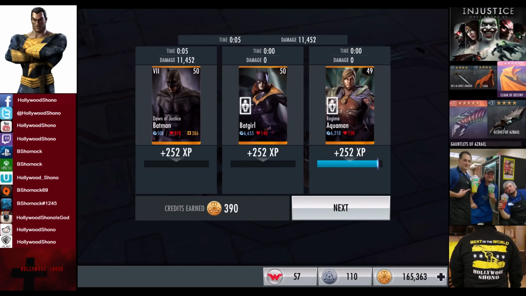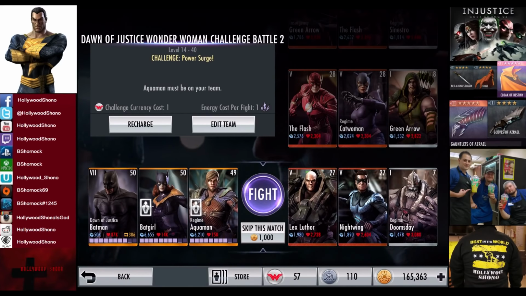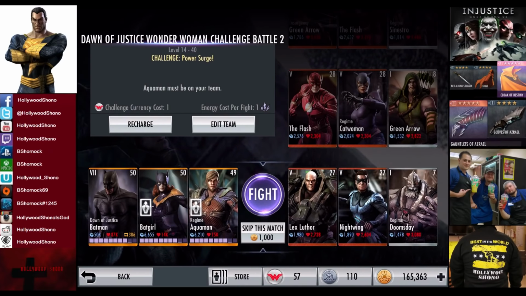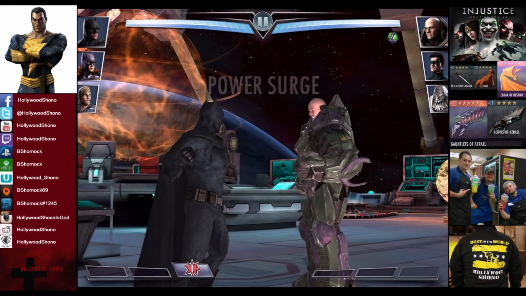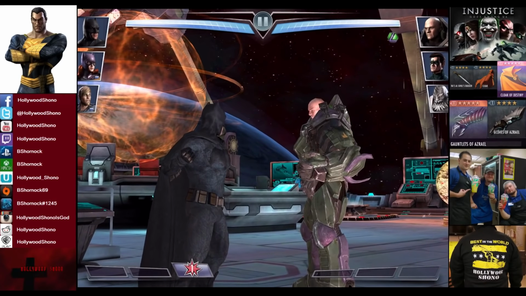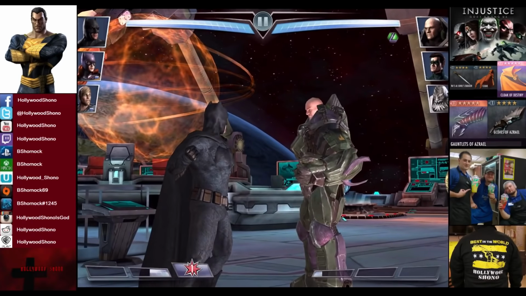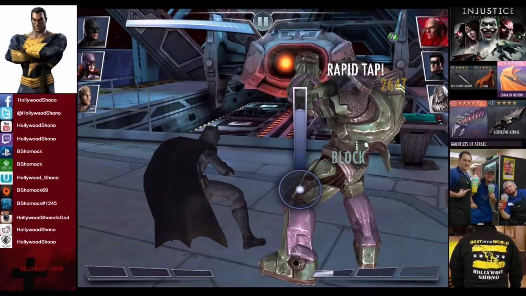252 XP, 390 credits. In the third matchup, we have Challenge Power Surge going up against Lex Luthor, Nightwing, and Regime Doomsday. Bronze cards gain a level of 27. Skip the match is 1,000 credits. Now for shits and giggles, we're going to wait until Dawn of Justice Batman gets to two bars. Now we're going to show off the level 2 move. So there's the Gotham Justice.